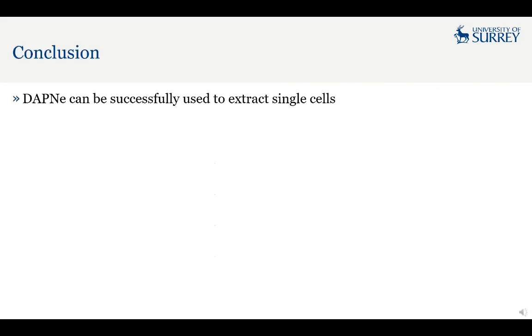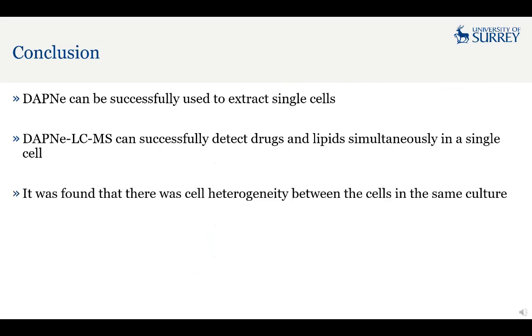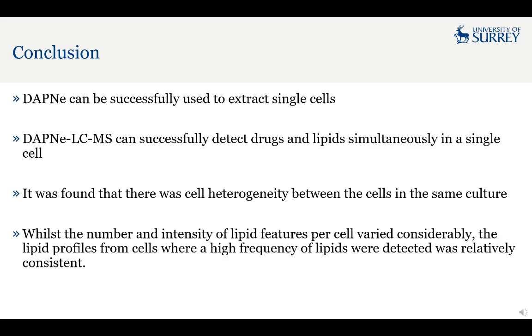To conclude, DAPNe can successfully be used to extract single cells. DAPNe-LC-MS can successfully detect drugs and lipids simultaneously within a single cell. It was found that there was cell heterogeneity between the cells in the same culture. Whilst the number and intensity of lipid features per cell vary considerably, the lipid profiles from cells where a high frequency of lipids were detected were relatively consistent.